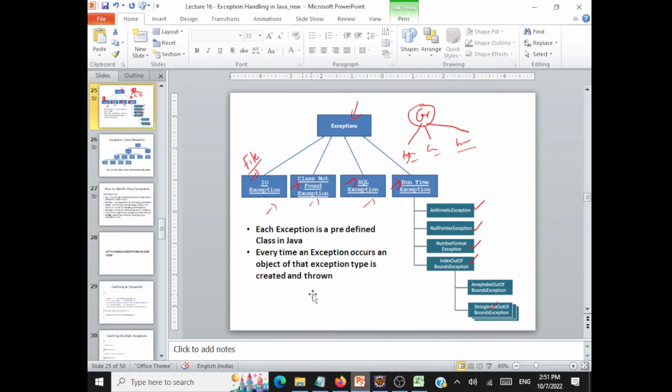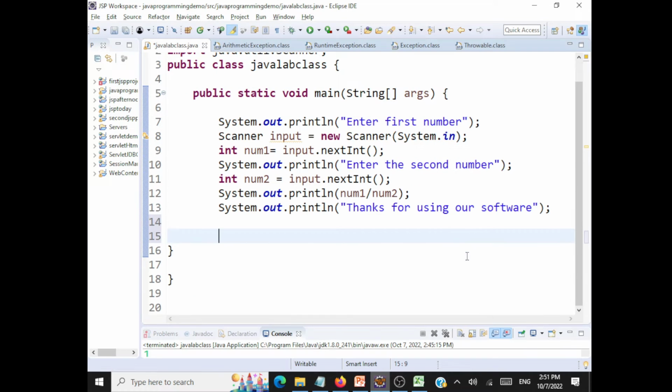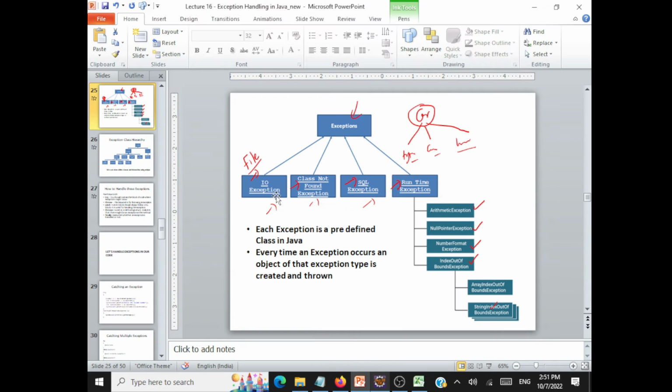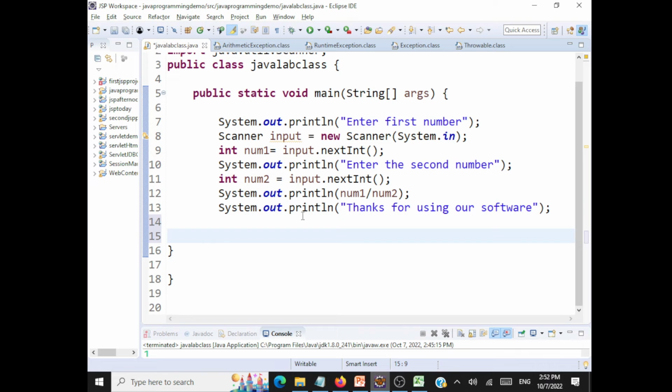If you want to see the entire hierarchy of exceptions, what are the various exceptions that can happen in a program, or you want to know the classes that are inbuilt, how to know that? Let me show you this. Say you have an arithmetic exception, you have a null pointer exception. Again, you have to understand this specific thing: all these are exceptions, and all these are classes. I showed you a class for tire pressure exception, right? Like that, all these are inbuilt classes in Java. They have already coded these classes. If you want to view these classes, you can. Say I create an exception, and then I just type exception, open declaration. We can see the source code for exception.